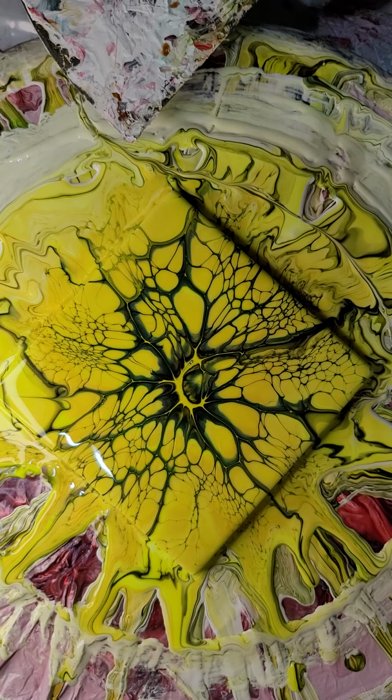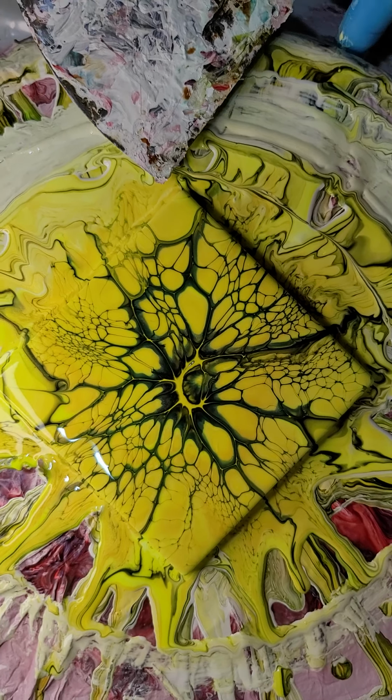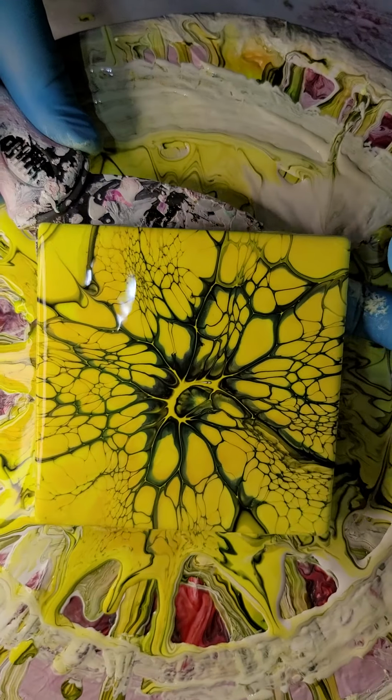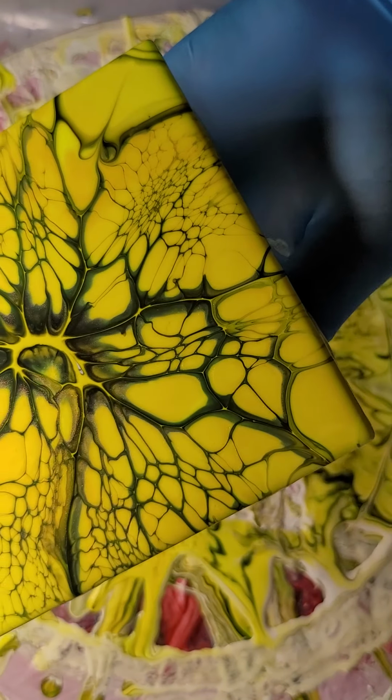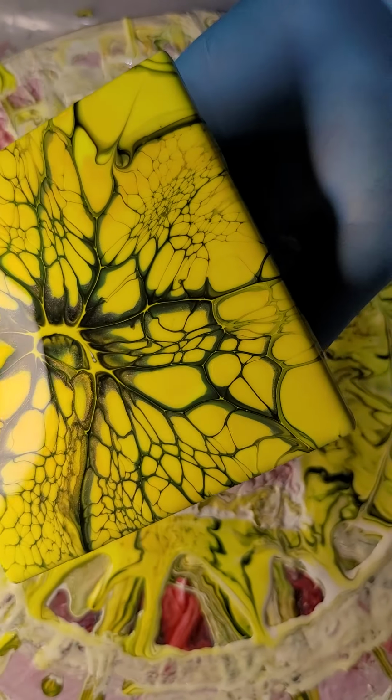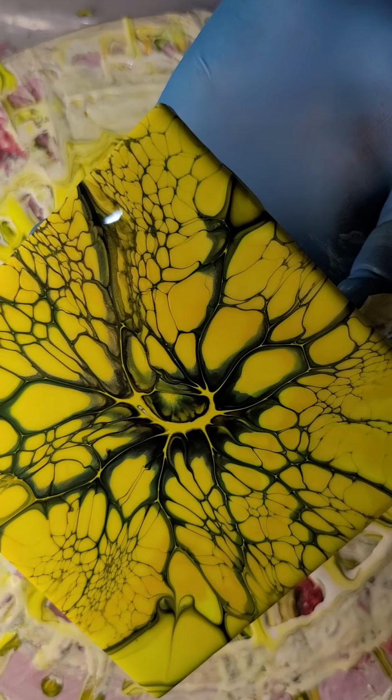Pull this off the table. I'll take it over to the drying table. Set it on a couple of them cups back there. We will drop another one down. Oh, yeah, that's like a... Are there yellow monarchs, man? Because that's what that feels like to me, is a yellow monarch. That's beautiful. Wipe off these bottom edges so that paint ain't under there pulling on my beauty. We'll set this on the drying table. We'll come back and do another one.